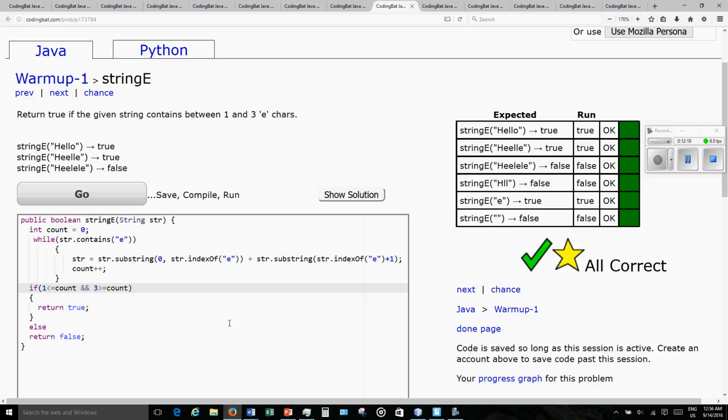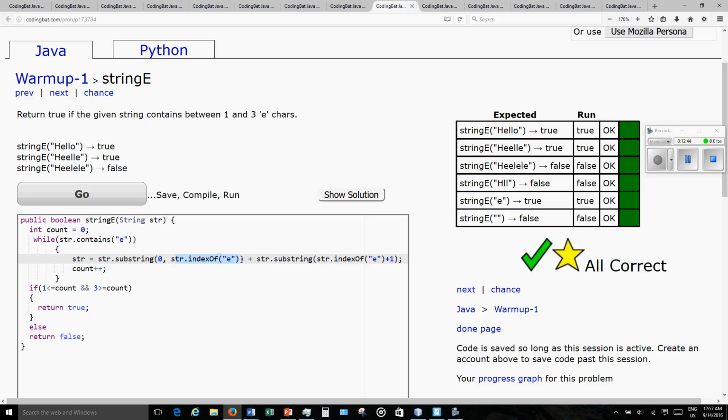But essentially, the first thing is it's asking between 1 and 3, so we have to have a counter. So int count equals 0, and then I have a while loop for string that contains e. So while there's still e's in the string, I'm basically going to make the string be the same string but without that e. And the way I do that is with substring. So string.substring from 0 at the beginning to whatever the index of e is.